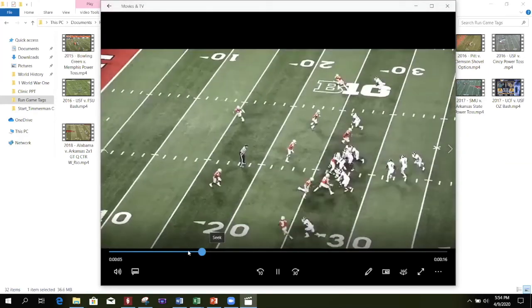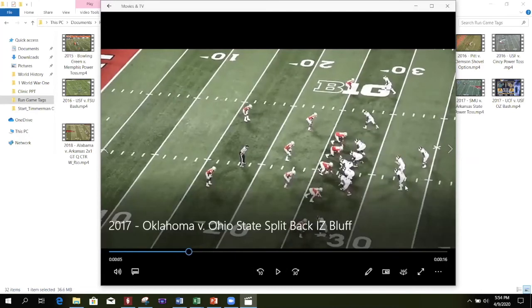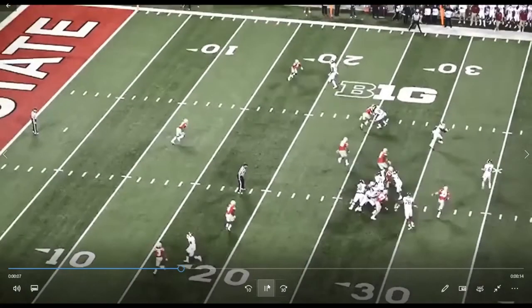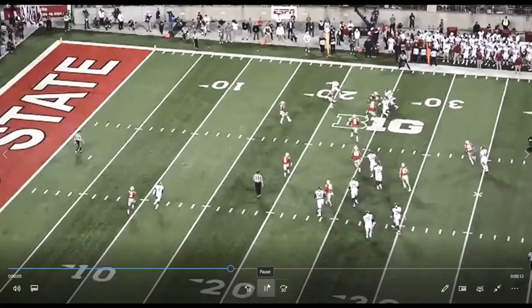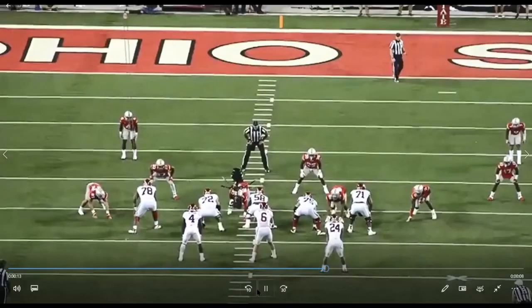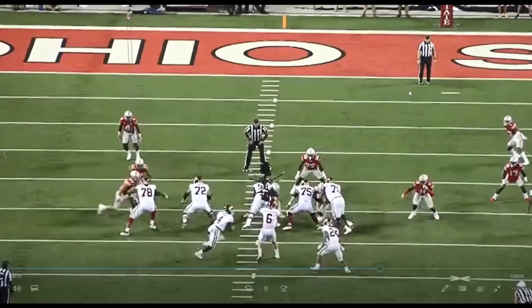This is another cool one too, right? Oklahoma did it, but they did it out of two backs in the backfield, and they had this guy back to the quarterback's left come across the quarterback's face, and now he is the flat player, right? The arrow player. So I thought that was a pretty cool variation that I wanted to include in here as well. So you can run it from a split back look instead of that sort of traditional 20 personnel H back look if you want to get maybe a more explosive athlete with the ball in space.